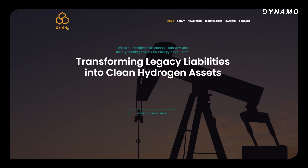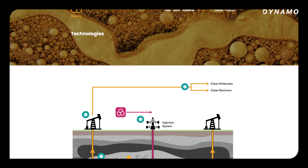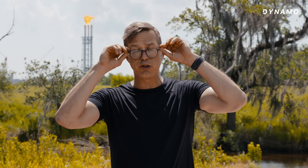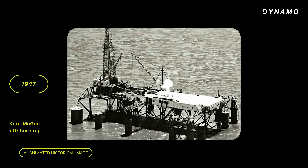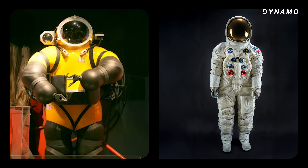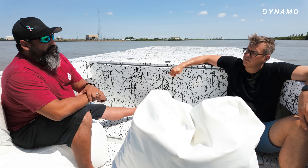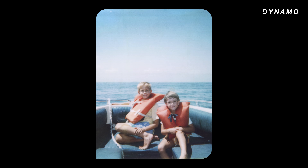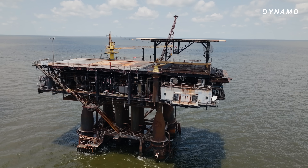Probably the most promising business that might solve some problems in the Gulf is called Gold H2, a well-funded startup out of Texas. They say they can drop microbes down used-up oil wells and get clean energy — hydrogen fuel — out of them. They're not doing it in the water yet because it's too hard. Well, guess what was too hard 50, 60, 70 years ago? Building oil rigs and drilling out in the water. But in 1947, we built an oil rig out of sight of land anyway. In 1954 we got Mr. Charlie, then Shell built Blue Water One, and then they basically developed spacesuits for astronauts. If the history of this place and the people — people like Justin and Scott — have taught me anything, it's that when there is an opportunity, humans can do incredible things to seize it. That's what we have here, and that's what we need.